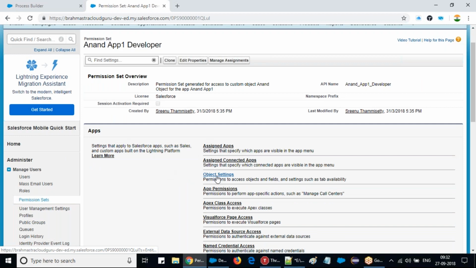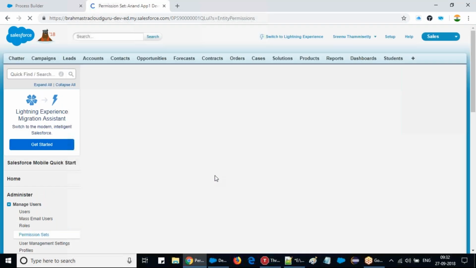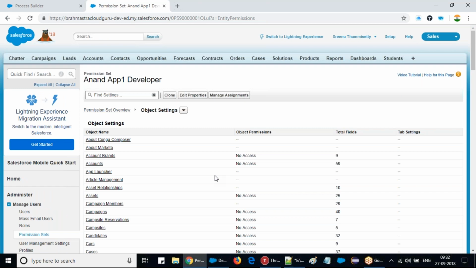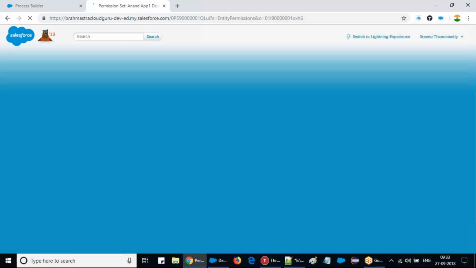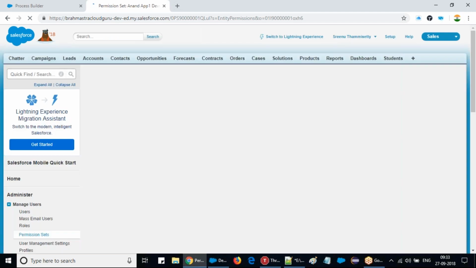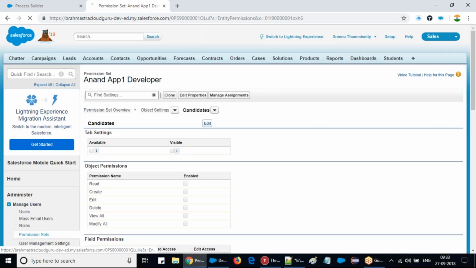You will include those two objects you want to give access to. Okay, provide the access to the candidate object. So we are giving candidate object access via this permission set.